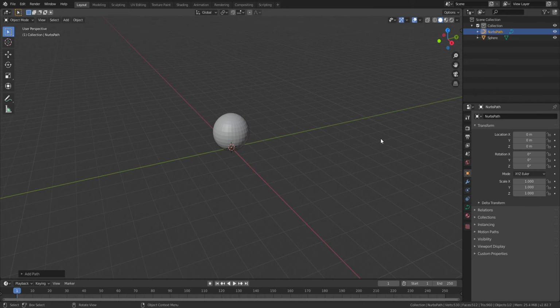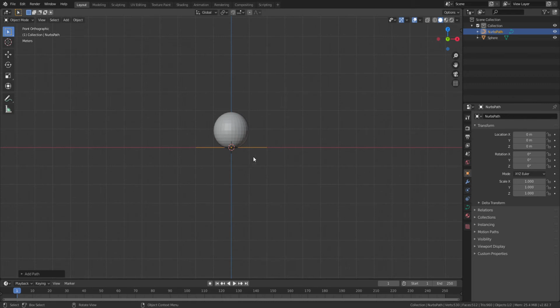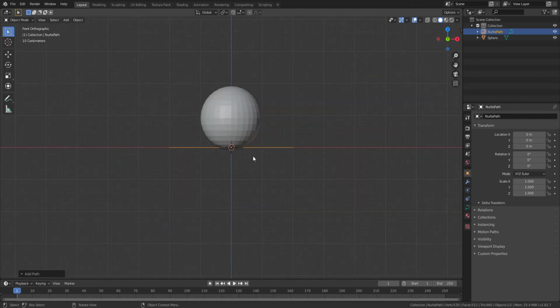And now to better see your path, press 1 on your number pad and then you could see this yellow thing. That's your path. Okay, now scale it up and then press tab and you could start editing. When you press tab, or you can just go here and press edit mode, but I'm just going to use tab since it's a hotkey or shortcut.